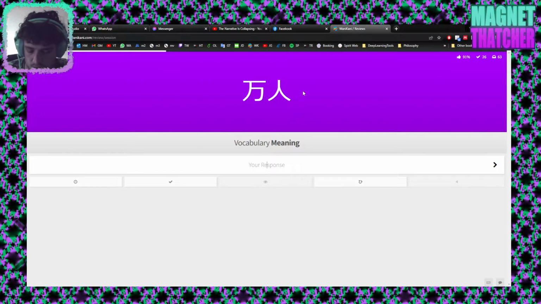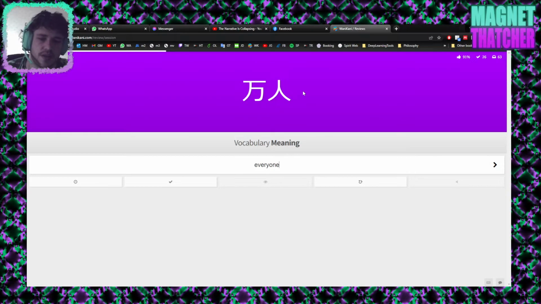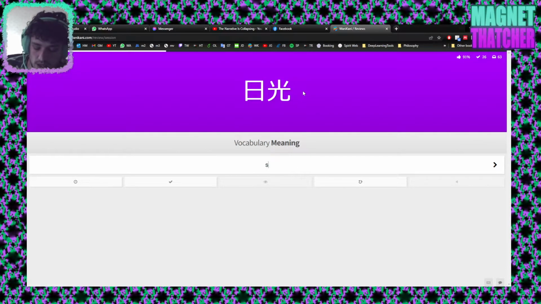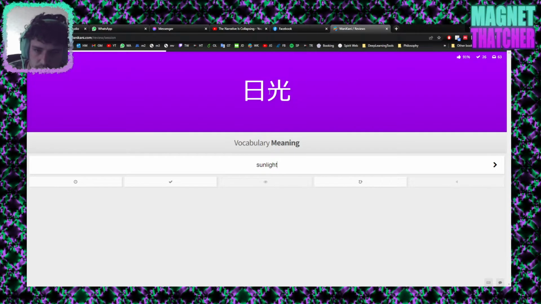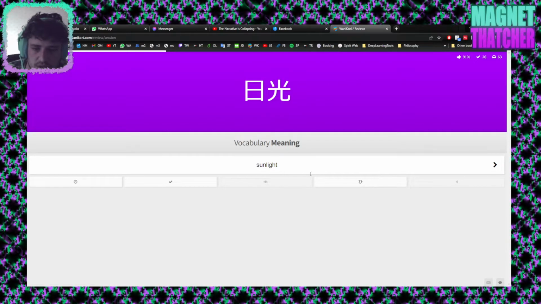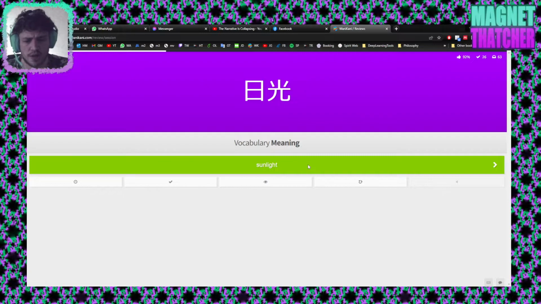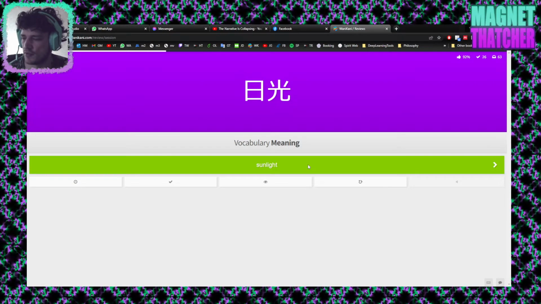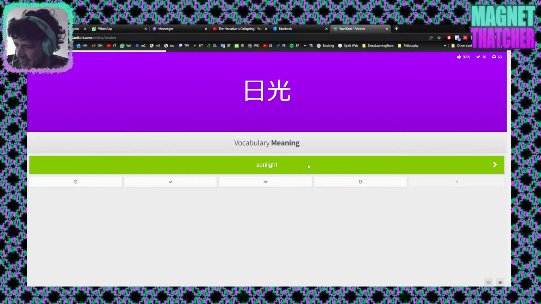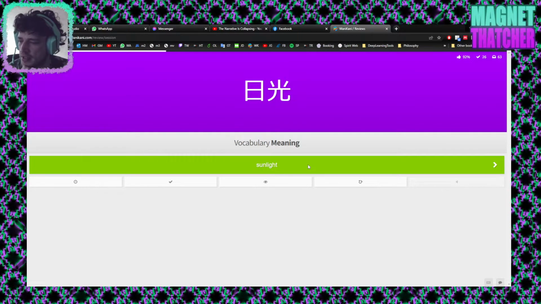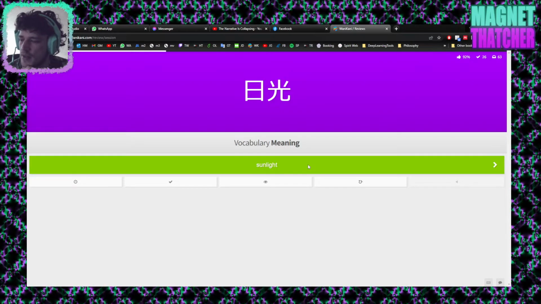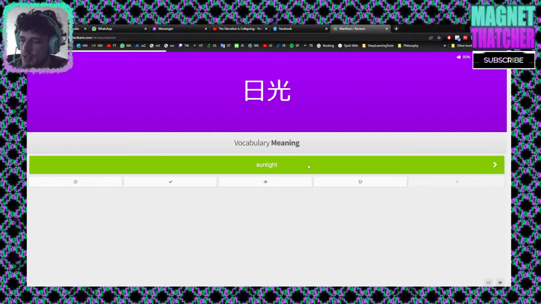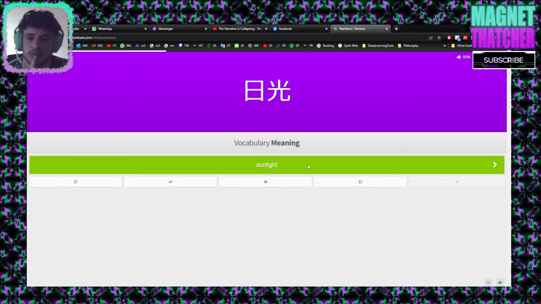So we said this was everyone because it's thousands of people. Okay, so this just means sunlight. This kanji by itself means sunlight. This means sun or day, so together it's also sunlight. A lot of that happens in Japanese as well, where you have 2 words where one of them is the meaning of both words combined, but I guess there's probably some subtle reason why you would choose one or the other. They probably applied to different contexts. Japanese is quite a context-driven language, so that's my guess.